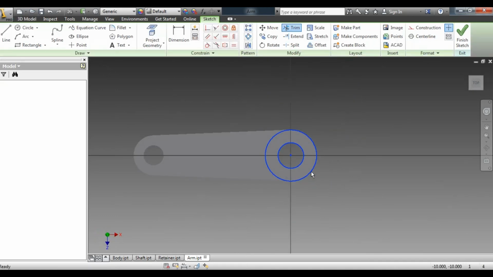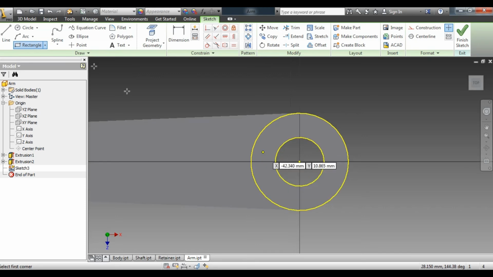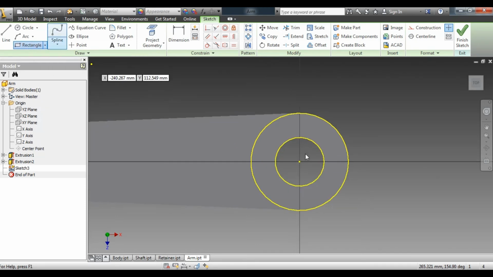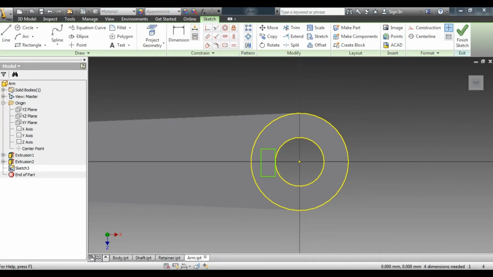So this is my plane. The next one is 13.5.